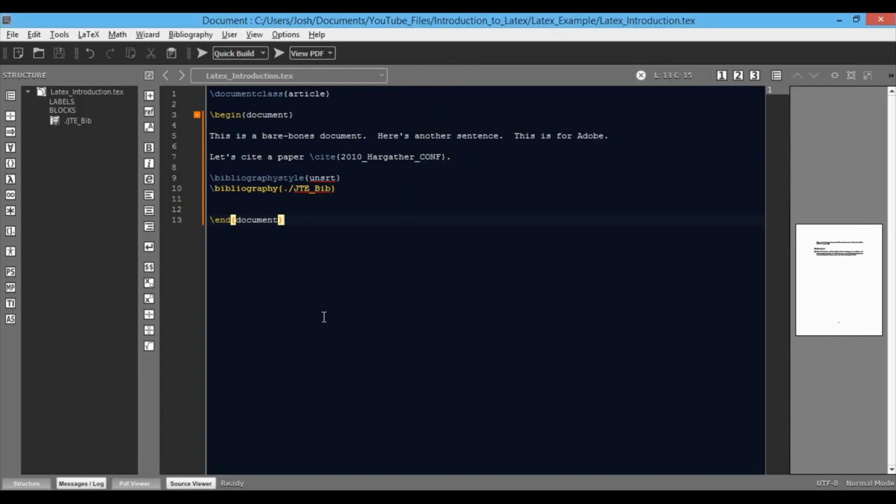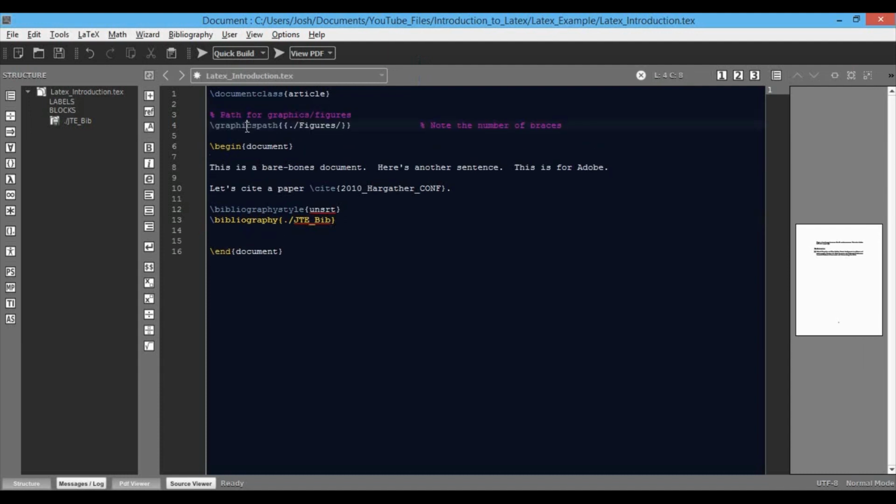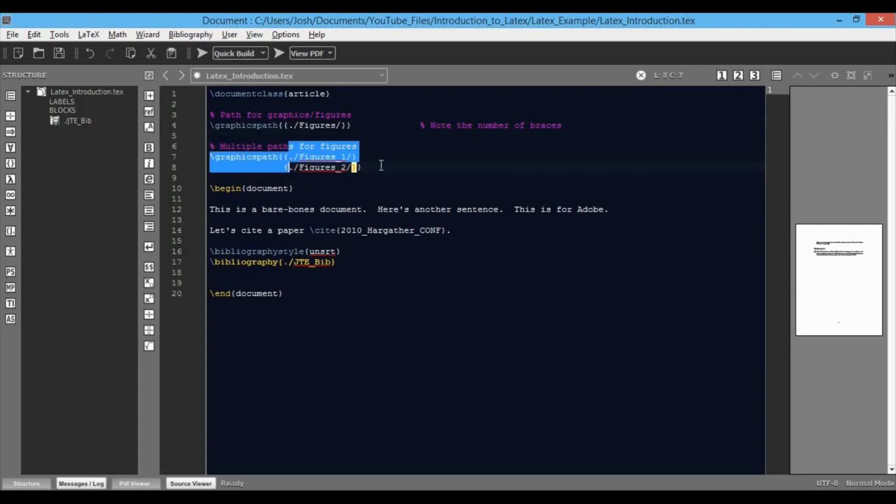Then in the tex file we will define the graphics path. We'll go up here before the begin document, and we'll define the graphics path for where it will search for the figures. Again, I'm using this relative notation because it's in the same folder as this tex document. You can also have multiple folders if you want. Let me just copy in that example here just to show you. Sometimes I'll split it up into PDFs and PNGs, and this is the syntax if you want to include multiple folders or folder file paths for all your figures.